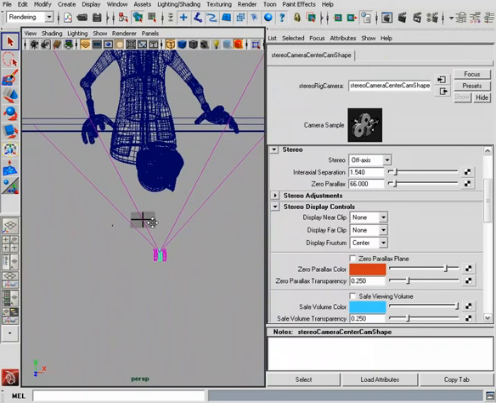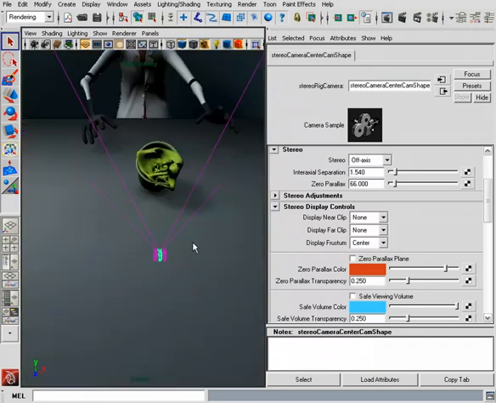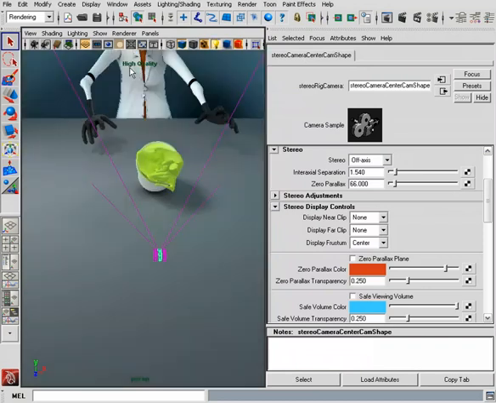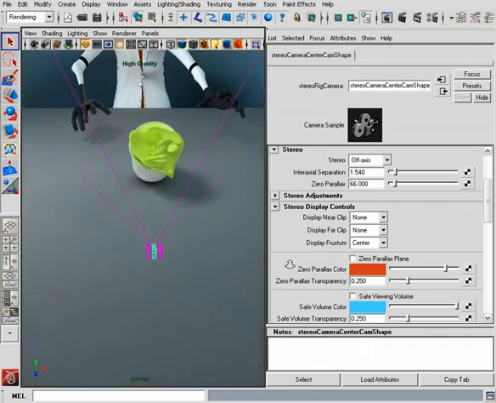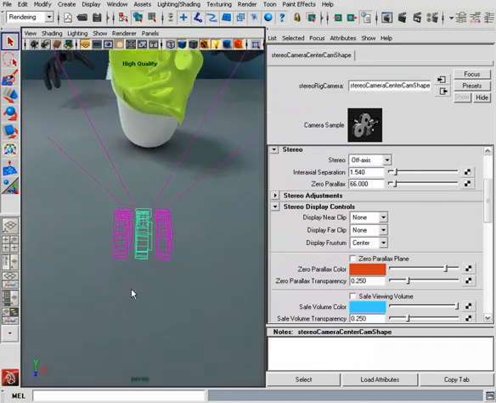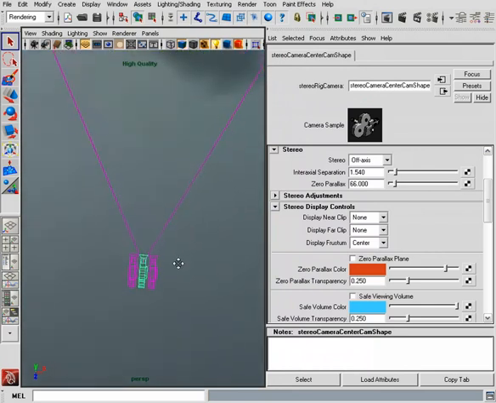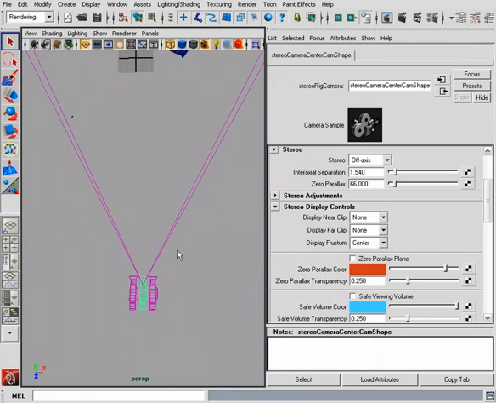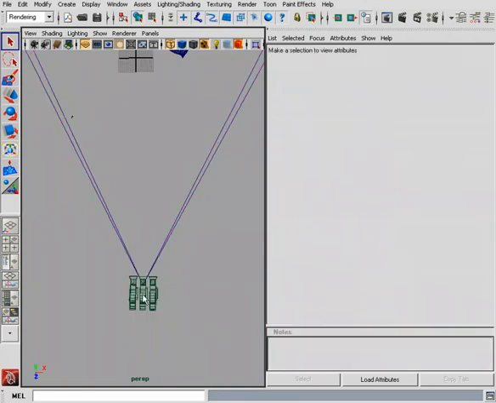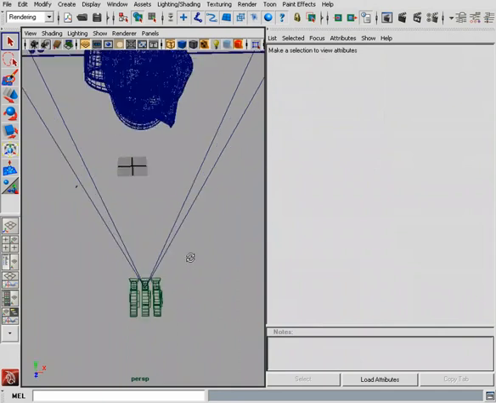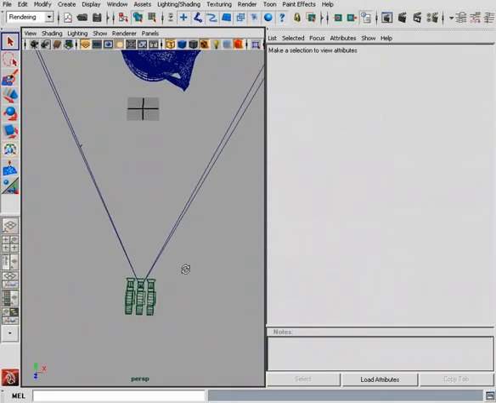So let me jump over to perspective so you can see what's happening. And I'll just go ahead and shade this as well and light it. Okay. So let's take a look at these cameras. Now what I'm looking at here is the center frustum. Actually, I think it is easier to see this in wireframe. All right. So that line right there represents the center camera and what it sees.